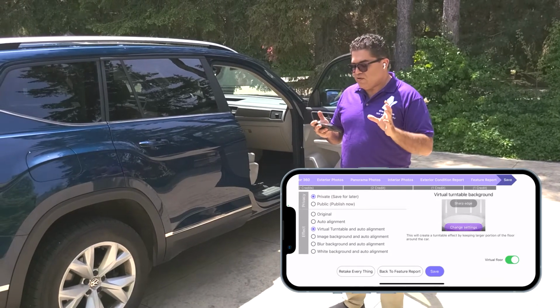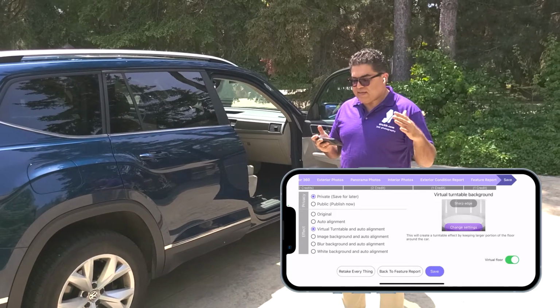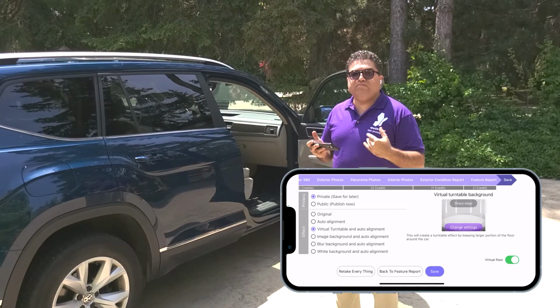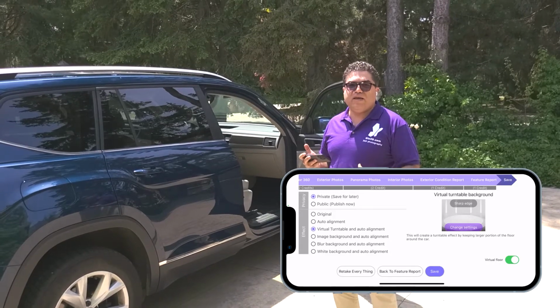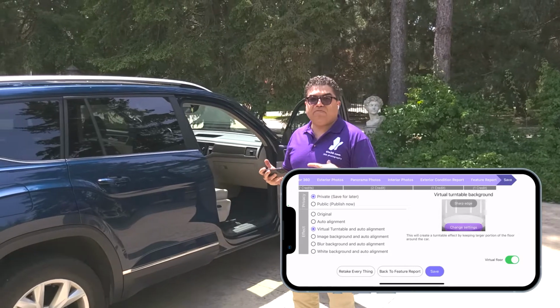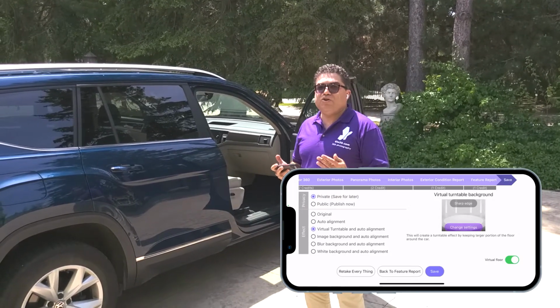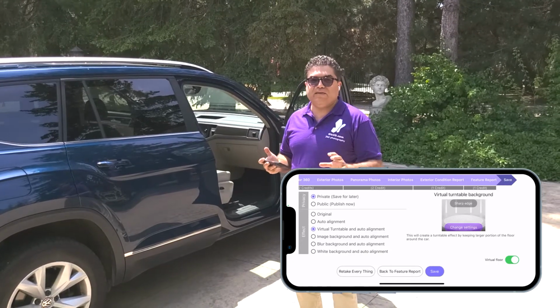make sure the virtual tour is ready to go, and once it's ready to go, you could always change the privacy at a later time. If you would like to immediately get it published, let's say you use the platform, you're very comfortable, you don't want to add a quality control stage, you would like to save time. Our platform's big advantage is that it has no post-processing. So once we're done here, we click save, it's done.